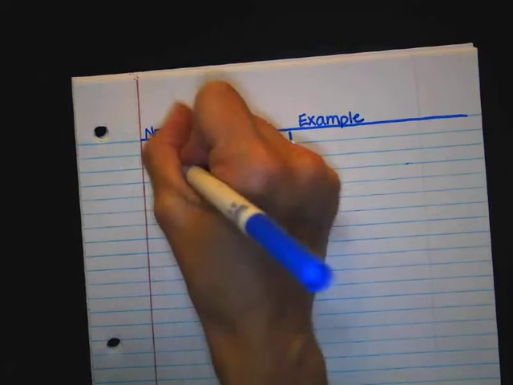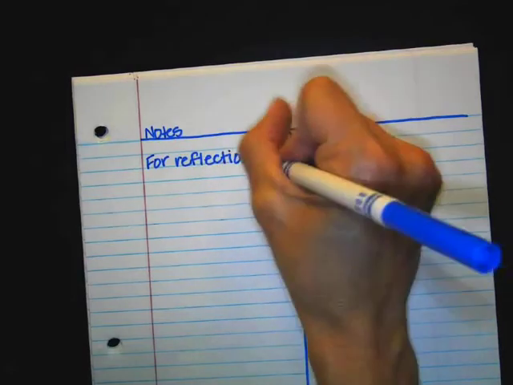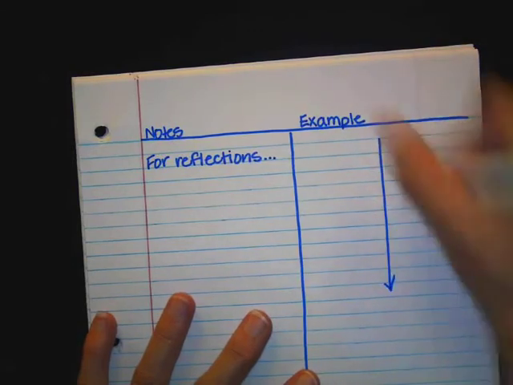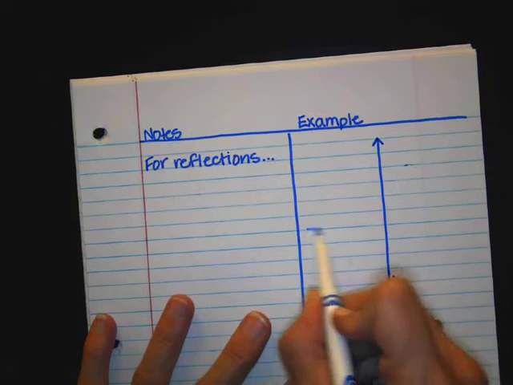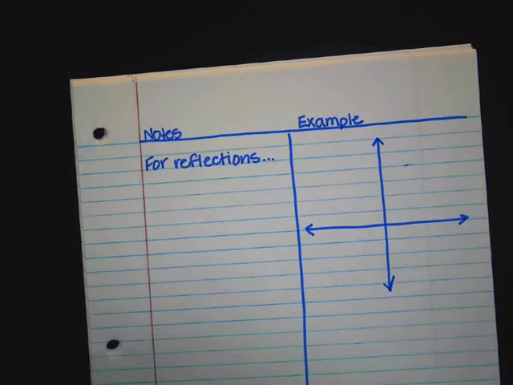For reflections, you guys all know that they are flips. But we have to flip them over something. There has to be that line that they flip over. And if the line is the x-axis or if it is the y-axis, it's great. Those lines are already there. Sometimes those lines are not drawn though. So let's look at an example. Oh, that wasn't very good. Didn't eyeball the middle of that really well, did I?